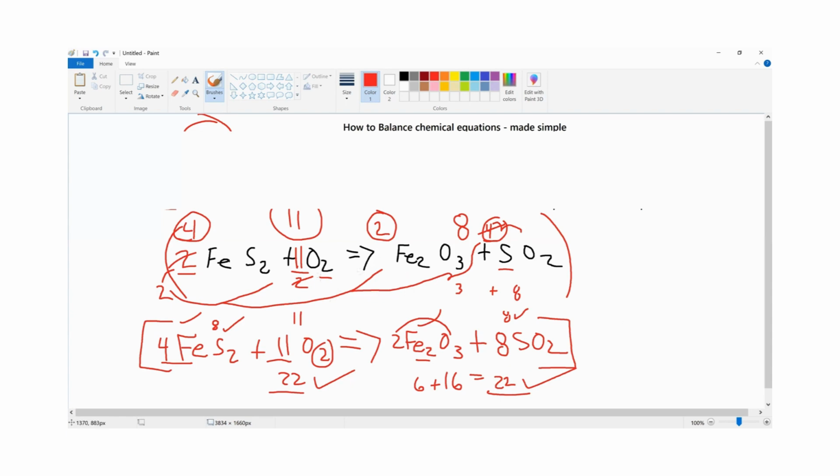So whenever you get an odd number, like this one, and you have a lone atom you're trying to get rid of, you need to find out the total number that you need. Find out how many you have. For example, I have 2 here, put it at the bottom, and multiply by the same number to get 11 by itself. But the same number needs to be multiplied for the whole equation. And that is the end of this video.